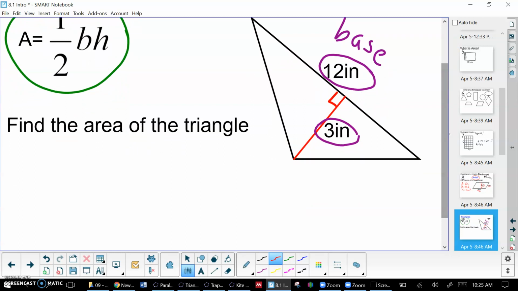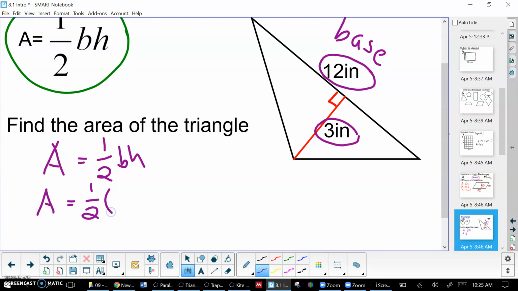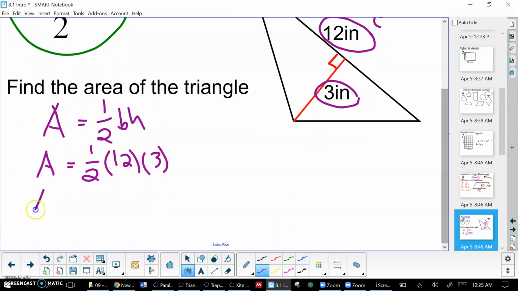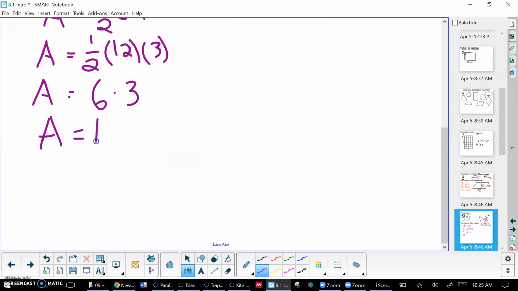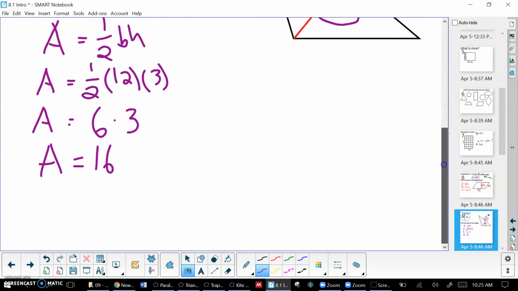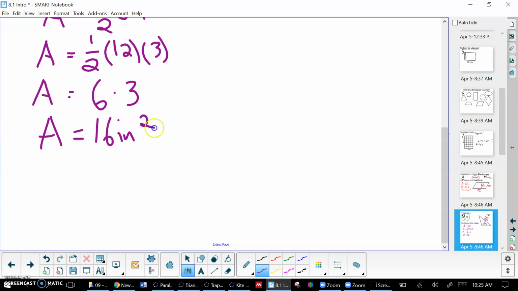Okay, so hopefully you got that one right, but let's go ahead and take a look at it. Again, I always start off with my area formula, 1/2 base times height, and I'm just going to plug everything in. So my area is 1/2, the base is 12, and the height is 3. Now at this point I could just punch that whole thing into my calculator, or I could start simplifying it one step at a time. If I do that one step at a time, 1/2 times 12 is 6, and I'm still multiplying by 3, which means my area is 18, and since those again were in inches, that'd be 18 square inches.